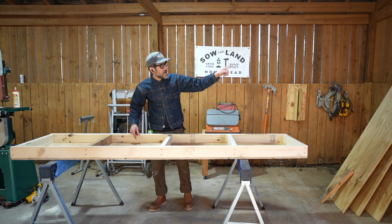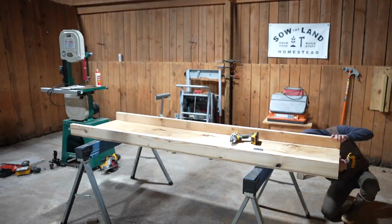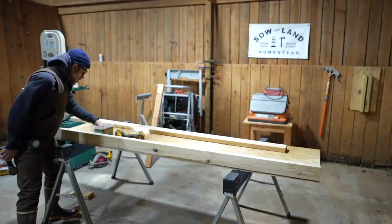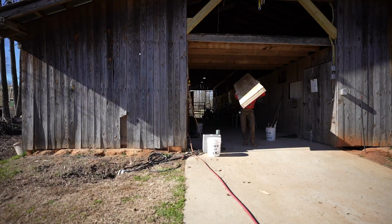One's done, now I need three more to go. Now that I put together the actual shelves, we need to put everything else together and I need to install that in the basement.